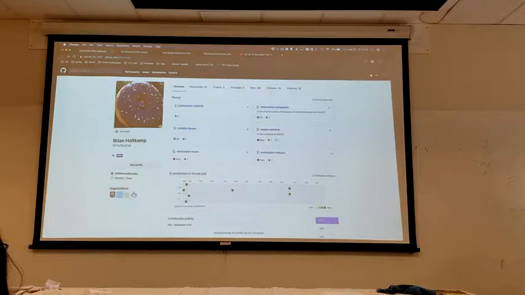So for a game engine, does anybody feel like they have a comfortable definition of what a game engine is? Okay, you nod your head. What is it? It's similar to an IDE. It's an environment in which the rules of the game are built upon, I guess. Yeah, it is just a framework for you to work off of. Here's a bunch of tools. I will give you documentation on how to use these tools and put them together to build your game.